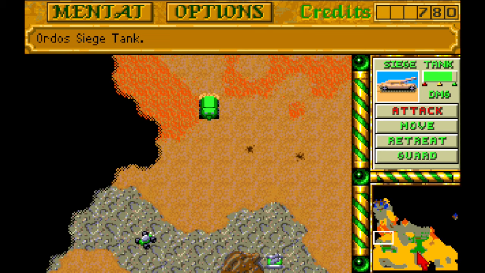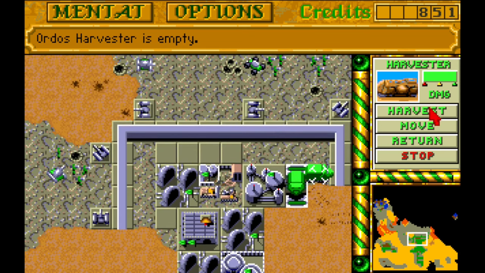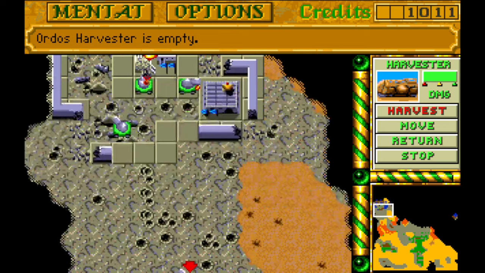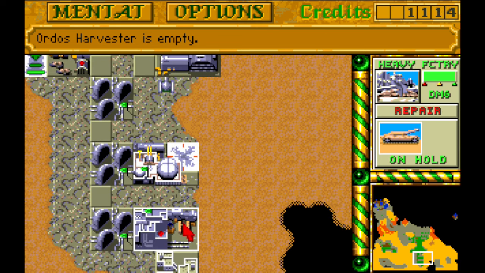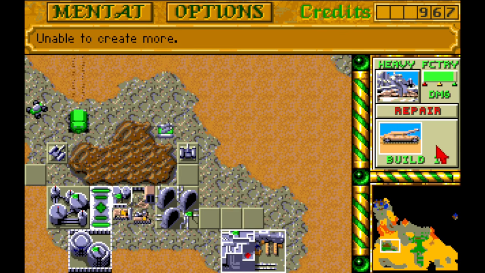Right. How are we doing on the harvesting front? We've got. Oh, okay. Yes, you're idle. You can go over there. Oh, something happened. Did something get destroyed? I think one of our... No, I think our units are still there, aren't they? That's good. Can we build any more? On hold because we ran out of money, presumably. Can we build... No, we're at maximum now. That's fine.